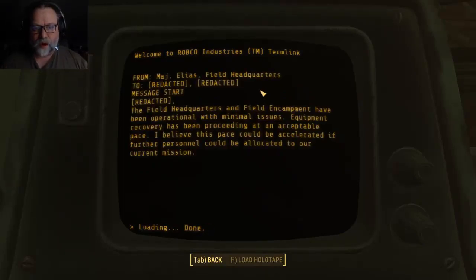Field headquarters, field encampment have been operational with minimal issues. Equipment recovery has been proceeding at an acceptable pace. This pace should be accelerated if further personnel could be allocated to our current mission.